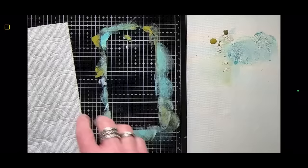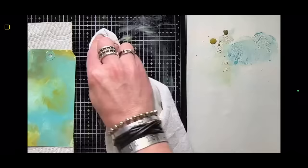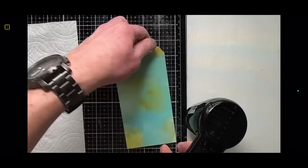Okay, so next I'm just going to clean this up. Just want to get rid of this. This is already done and we're going to dry it. So once you get the paint down, don't worry about it. It's the next part that's ultimately going to be the most important. This part was just laying a foundation. You could take your time choosing your colors, but just don't overthink this layer, you guys, because you're going to cover this up 100%.